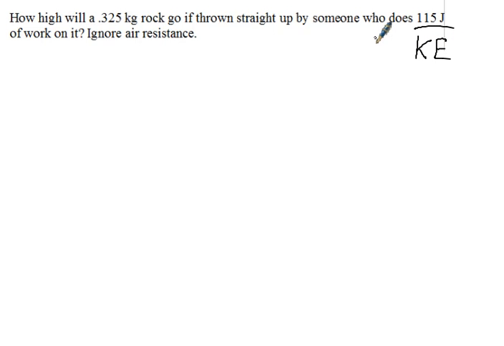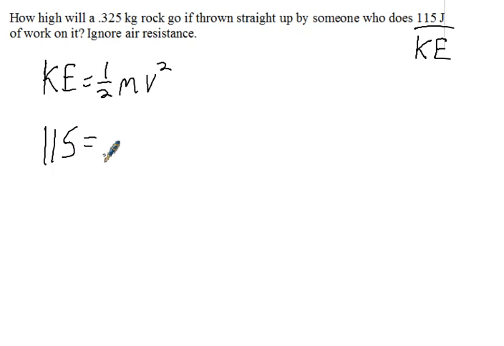If we can find the velocity that it had going up, we can figure out how high the peak was and how long it took to get to the peak and all that stuff. Well, the first trick is getting to the velocity. So kinetic energy equals 1/2 mv squared. So let me just toss in the values. So the kinetic energy in this case is 115 is equal to, I'm going to write 1/2 as a 0.5 times, the mass was 0.325.